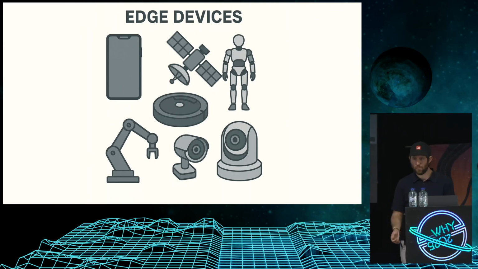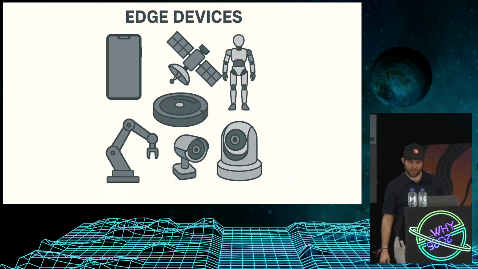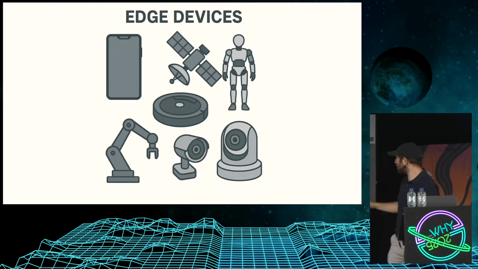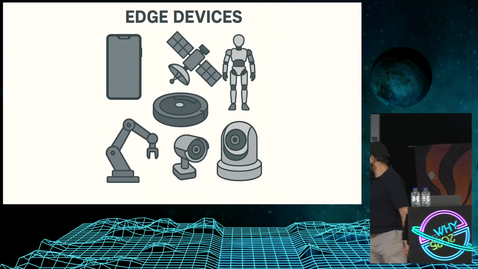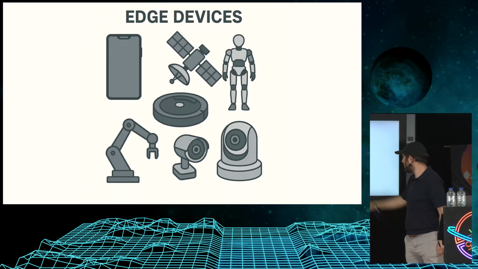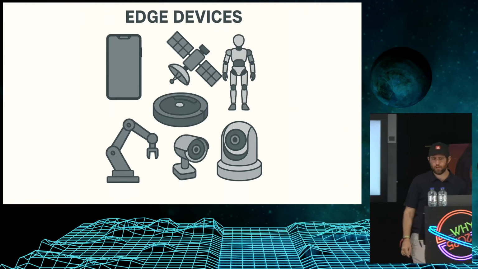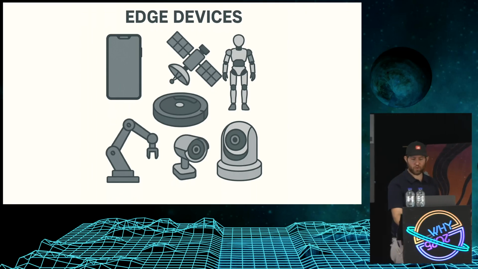They have a physical manifestation, usually nearby you, not in a data center. They're related to hardware, sensors, and they do some local processing. So they're not just a dumb sensor. And if any of you has ever worked with these types of devices before, you know that not all of them are equal. Some of these are really, really hard to develop for. I've never done satellite development, but anything robotic arm or embedded Linux, maybe on the Roomba, all of that can be pretty painful to set up compared to some other technologies.